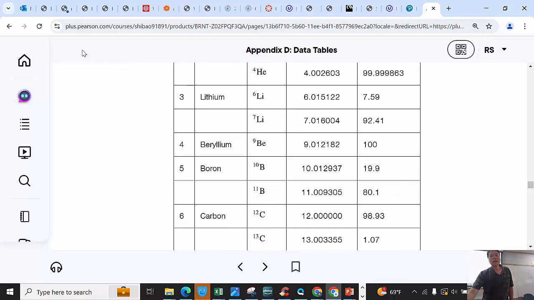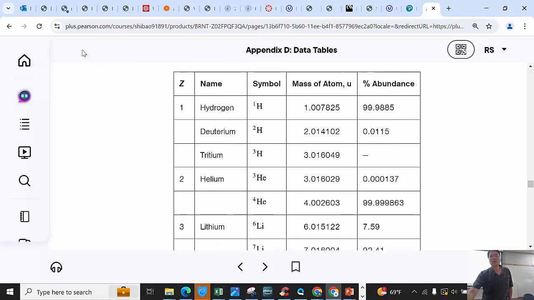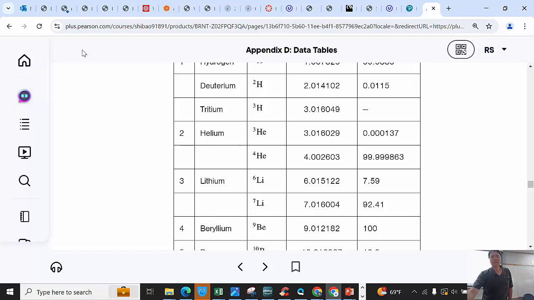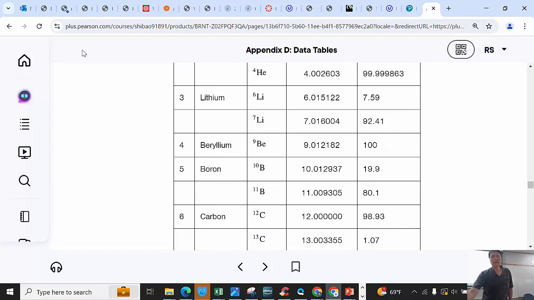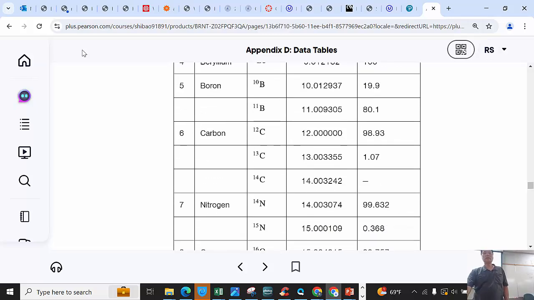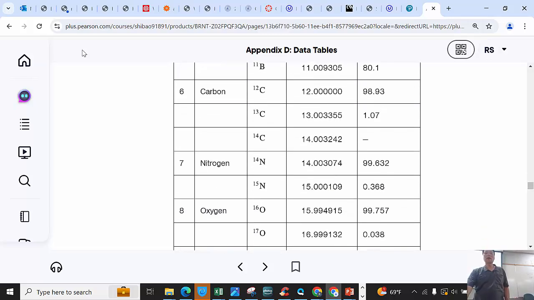Okay, so we've covered that. And then do you know how many isotopes of helium? 2, it looks like. Lithium 2, except beryllium. Beryllium only has 1. Boron has 2. If we knew the theory, we'd be able to predict this. Carbon has 3, except one of these, carbon-14, has 0 natural abundance, meaning it's radioactive. So carbon-14 is radioactive. We'll ignore that for now, and it's just carbon-12 and carbon-13.